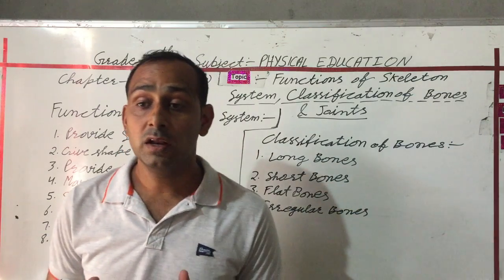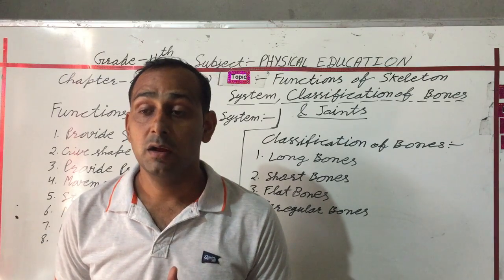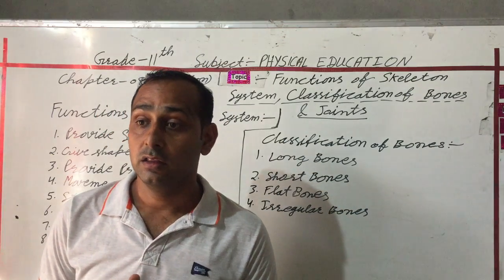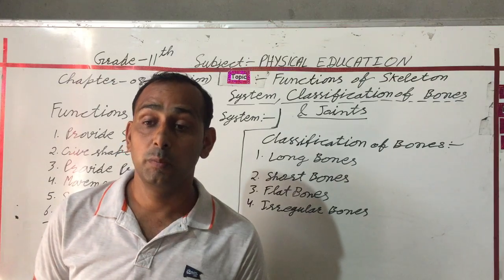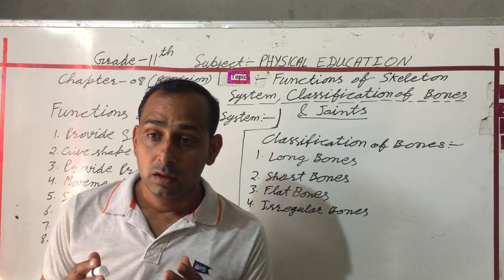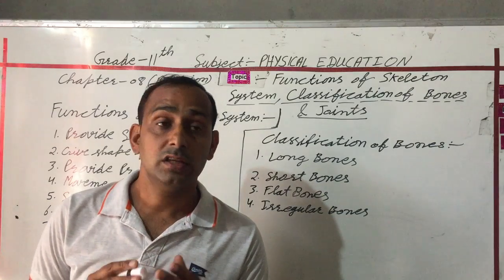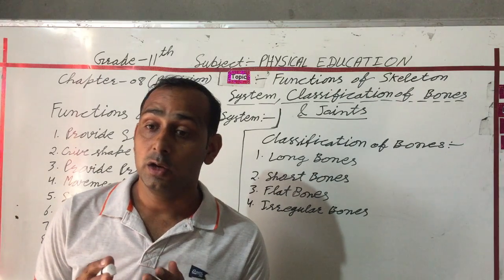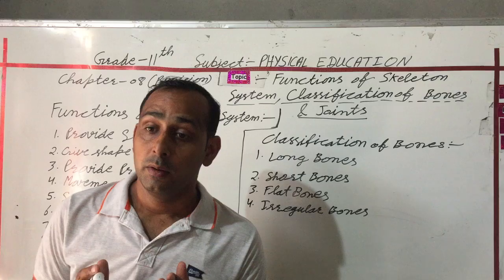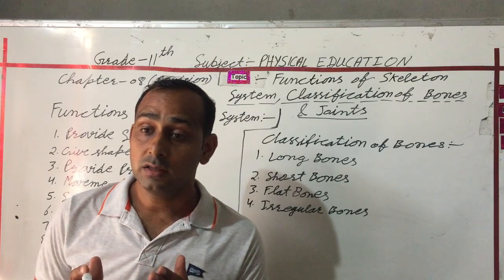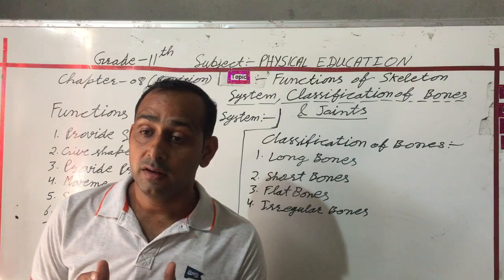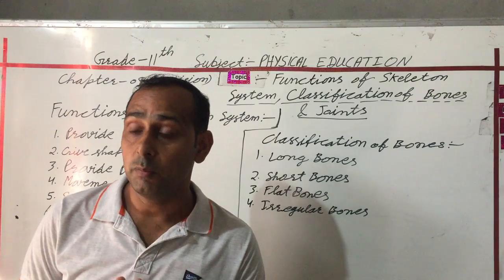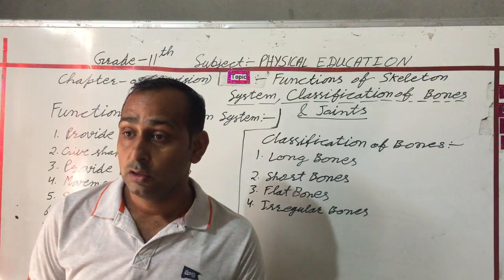Next, the second point is the bones of the lower limb. The bones of the lower region are joined to the trunk by means of the pelvic girdle. The lower region has 62 bones. First is the innominate bone, it means hip bones 2, femur 2, tibia 2, fibula 2, patella 2, tarsal bones 14, metatarsal bones 10, phalanges 28. These are the types of bones.